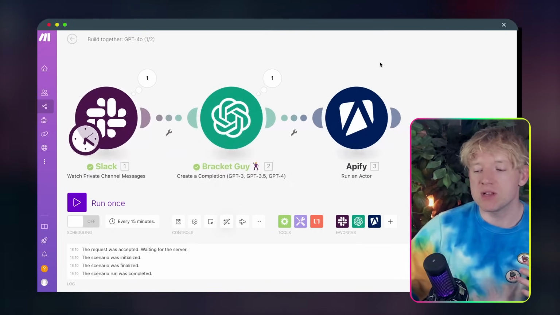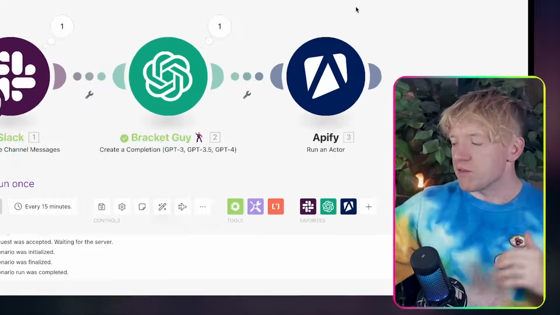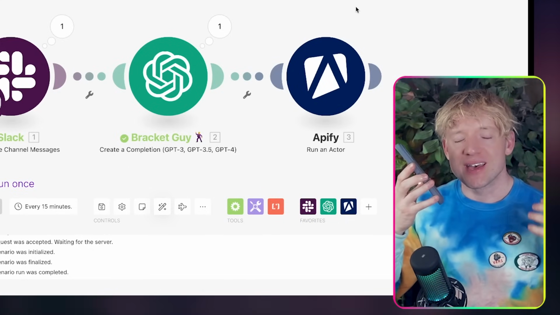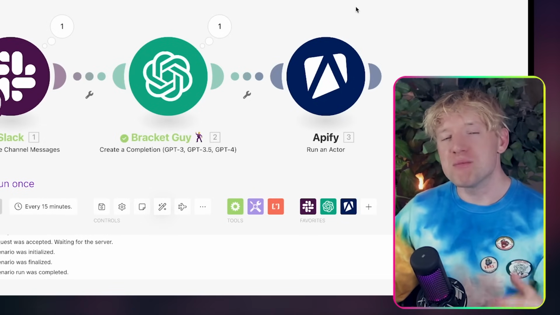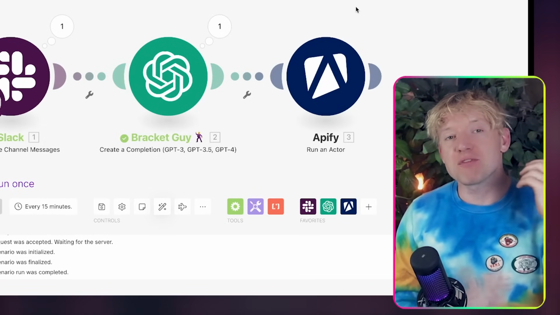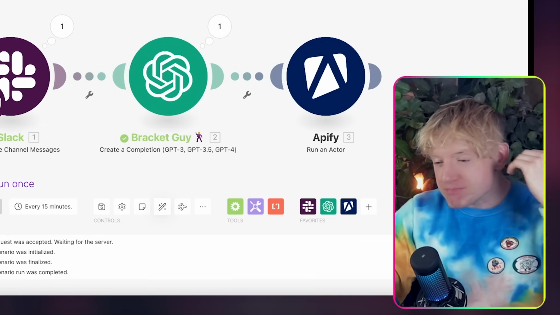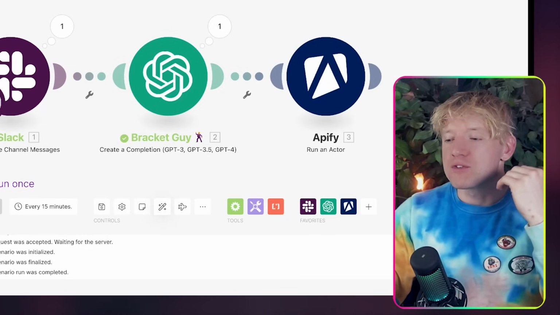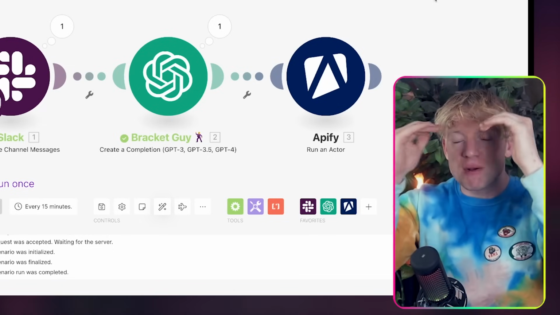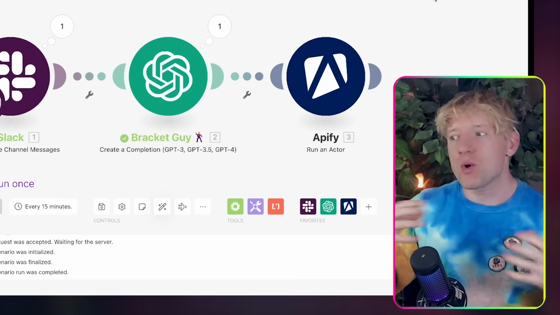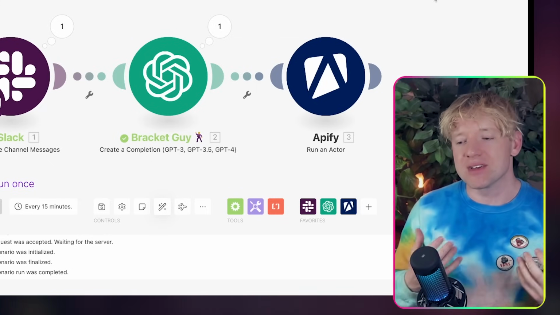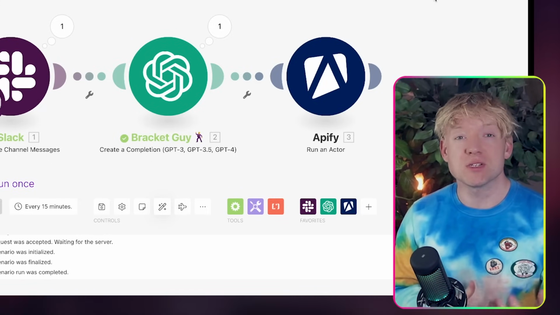Awesome, then we come back over, let's realign it. Perfect. So the next thing we need to do, just to zoom out a sec: we've had our amazing brainstorm conversation with GPT-4o. We've exported it, Slack's grabbed it, we brought it over, bracket guy's worked his magic, and then we've done Apify. Apify is gonna head over to that website, essentially scrape the conversation, all the outputs that GPT-4 gave us, and now we need to think about how we access the data that Apify grabs so that we can actually use it for something productive.